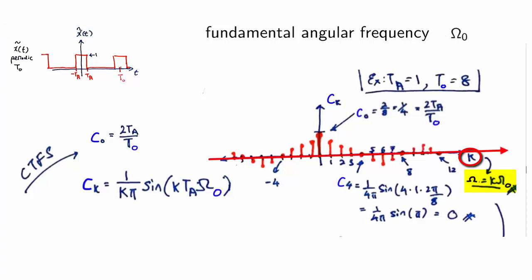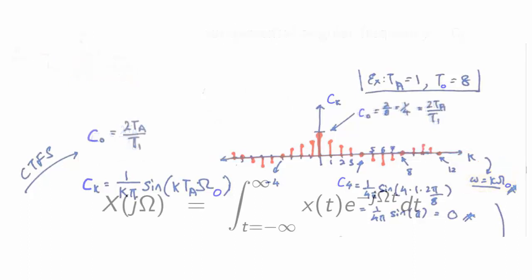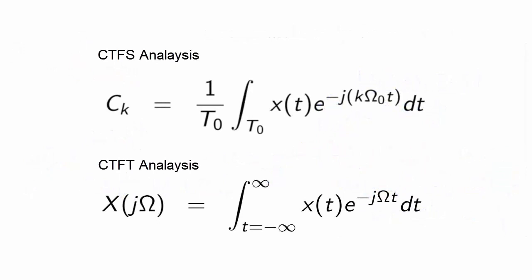So along the intervals, we see that for a Fourier series, we only need frequencies at k omega naught and nowhere else in between. From 0 to 1 omega naught or from 1 to 2 omega naught, we do not need these frequencies. What about the continuous time Fourier transform? The continuous time Fourier transform equation clearly shows that omega, the frequencies required, is a continuum. In this case, how can we reconcile the fact that the Fourier series has told us that we only require the frequencies at the k omega naught harmonics?